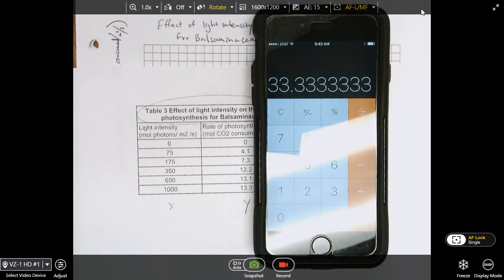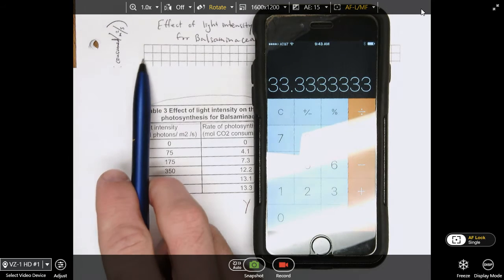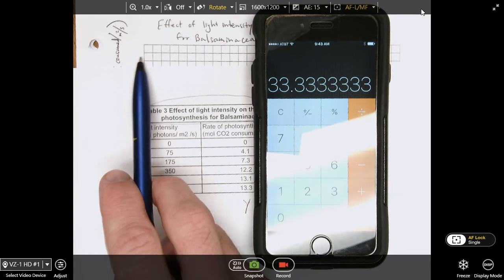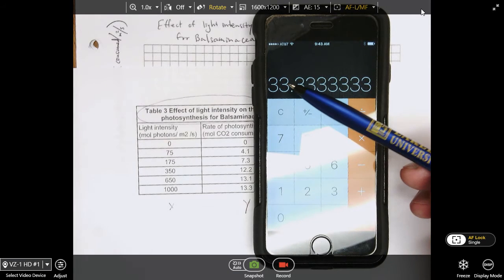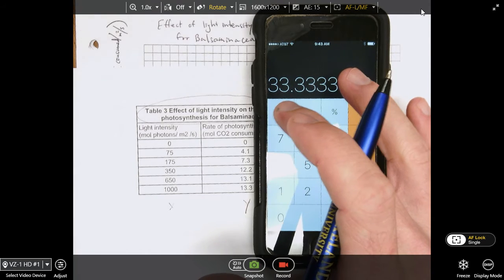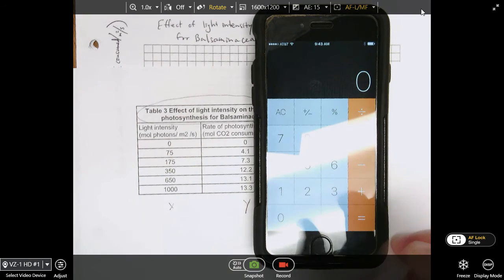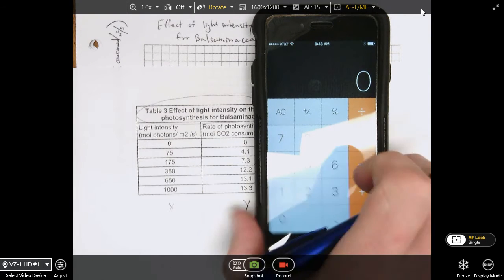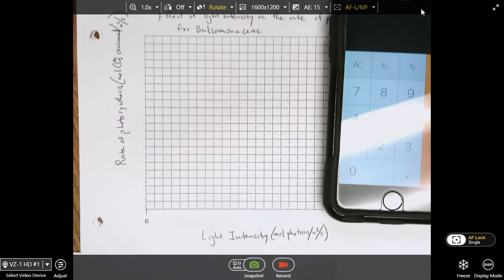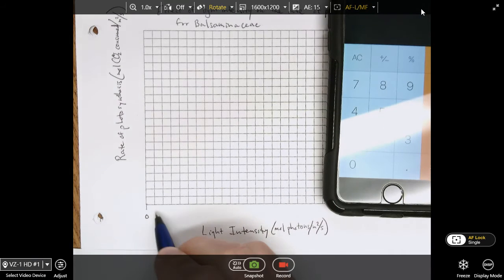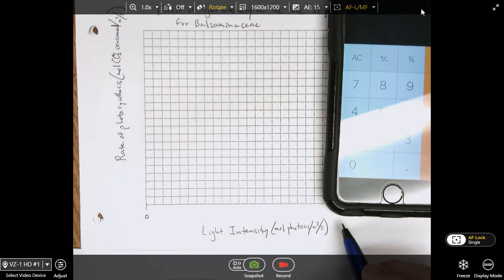30. Now, I'm not going to put 33.33333 on every single box, okay? I'm going to skip some stuff. But I'm going to round this up to either 5 or 10, so I'm going to go with 35. If I put 0 on the corner, so this would be 0, and I want every box to be 35, that would get me to 1,000.